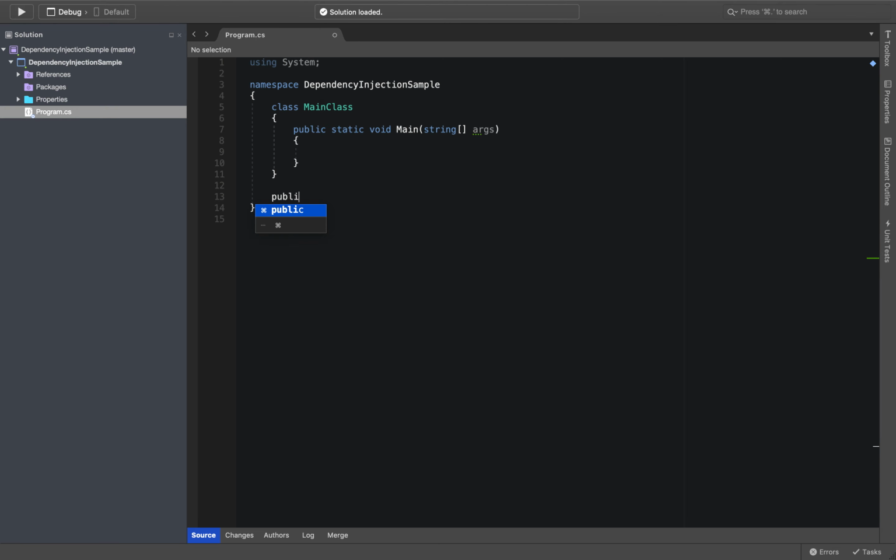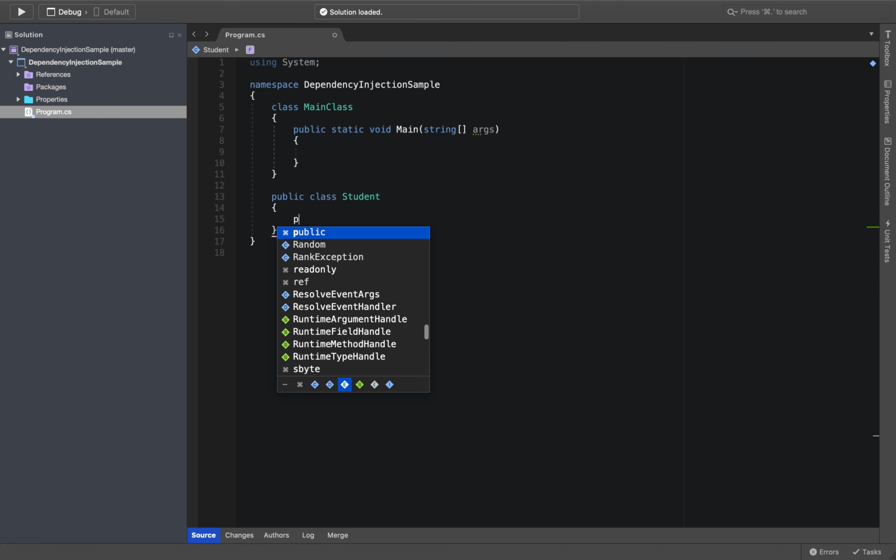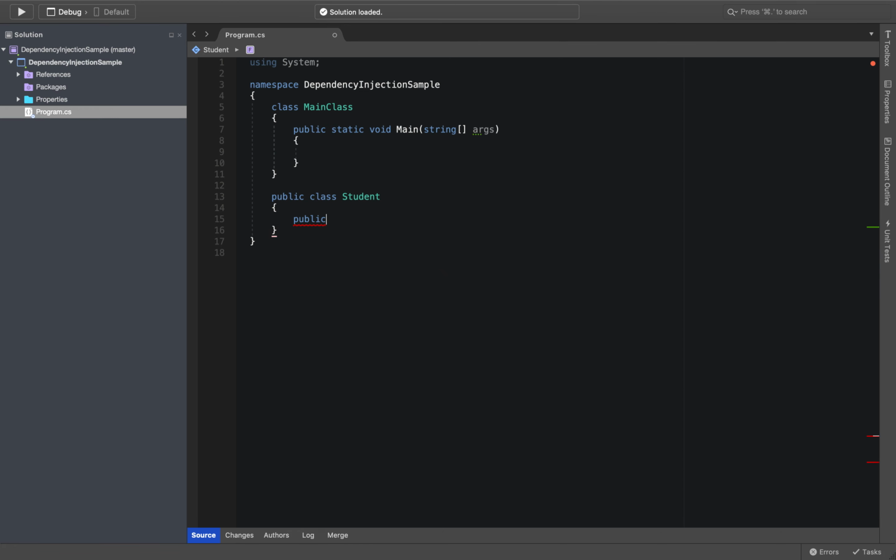Okay, imagine that we have a class called student, and there is a method in it called register. Also, we have another class called logger, and there is a method in it called log. We use logger to log or write something in the console.